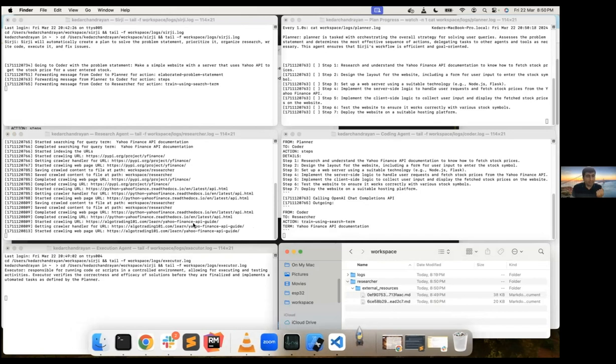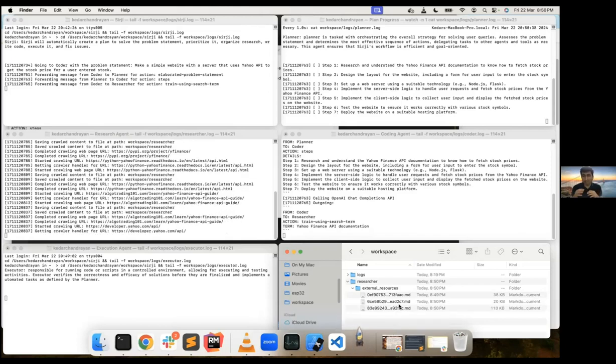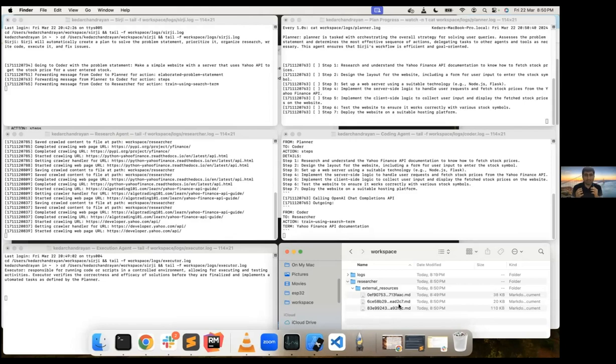Currently the URL which it is crawling is some guide, Yahoo Finance API guide. So it found those results in the Google search. Using these crawled files, what it will do next is train the OpenAI assistant, and then the assistant will be used for inferring the questions.